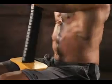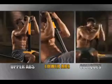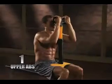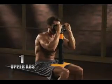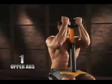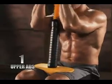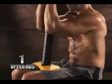In fact, T-Core delivers a gut-busting workout in three power moves that will target your entire core, upper abs, lower abs, and obliques. One, plug in the T-Core and feel your upper abs absolutely ignite as they compress the resistance cylinder. Resistance that generates a long, intense muscle contraction. A contraction that creates rock-hard chisel-cut abs fast.